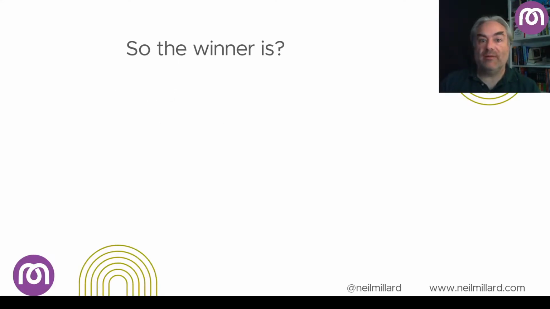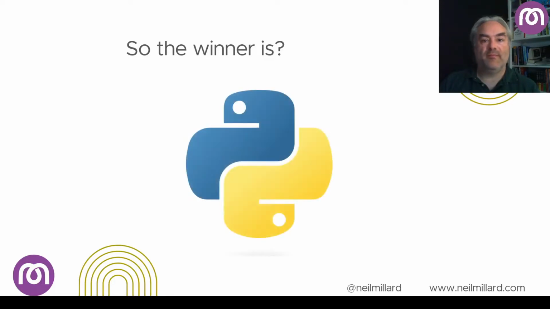So the winner is, well, for DevOps, if you want an all-round language that can touch most things, like run a CLI, write an API, and install various other bits and bobs, then the winner's got to be Python. It's quite a simple language to start with. It will cover the structures that you may or may not have seen before, loops, arrays, that kind of thing. It can run on the command line. It can even be compiled.